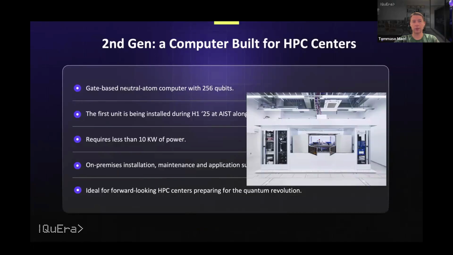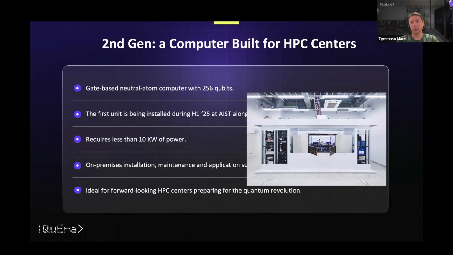The second generation of quantum computers is what we call the Gemini-like series. It is now on a digital quantum computing paradigm. It still has a few hundreds of qubits, and the first unit has now been installed at AIST, which is one of the leading supercomputing and research centers in Japan, alongside the so-called ABCI-Q supercomputing system that will host a few hundreds of NVIDIA's GPUs, with the goal of potentially connecting or integrating both quantum and classical nodes within the same setup.